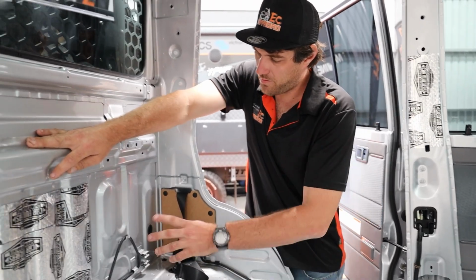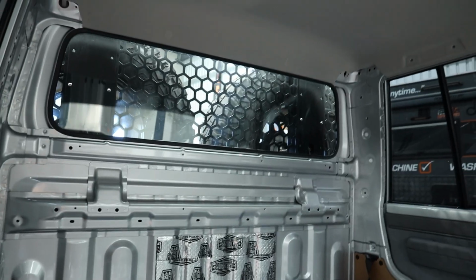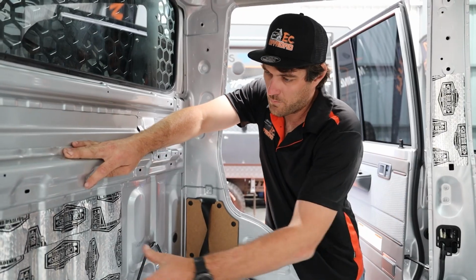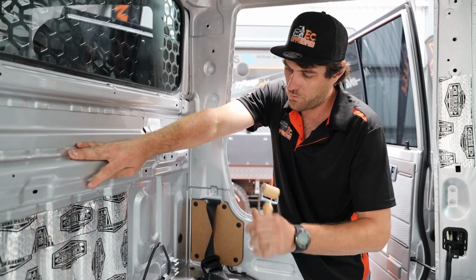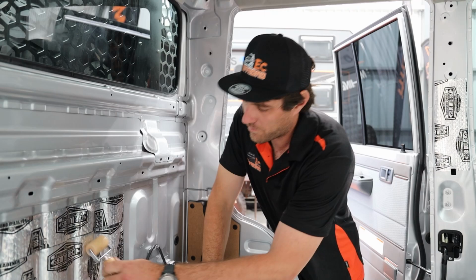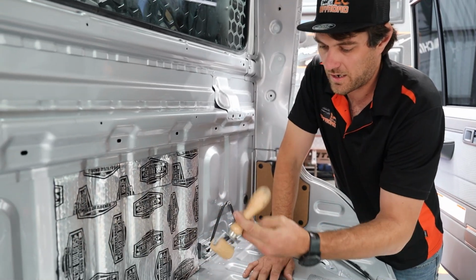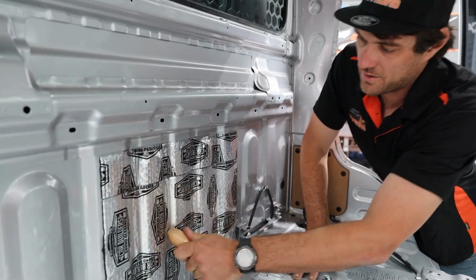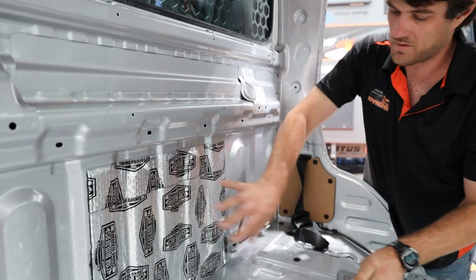Yeah, right, so start off by giving it a good clean. Obviously you want to make sure it sticks, especially on the roof. Use a good wax and grease remover, get all the crap off the metal, mark it out, stick it on. The biggest thing is you want it to stick on all surfaces, so give it a real good roll. The rollers that come in the kit, with the wooden handle, are absolutely perfect. Get right in there, get right on all the edges, give it a good roll. You want it to stick.